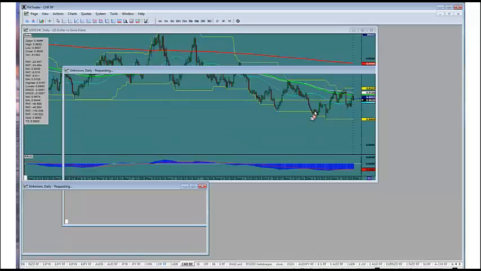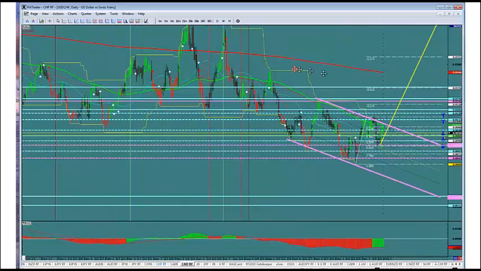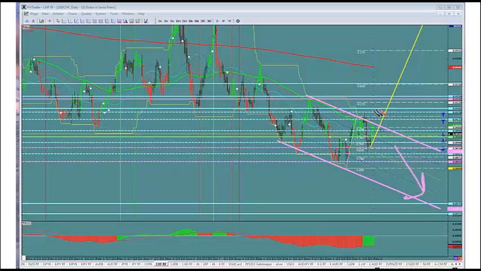All right, dollar Swissy. Dollar Swissy is in a pretty nice little downtrend here. It's testing the top one more time. We've had a 1, 2, 3, 4, 5. We've had an A, B, C. Five more ways to the downside, or we can do five ways to the upside, whichever they want to do.